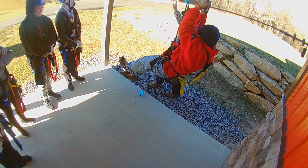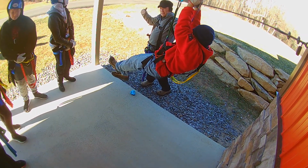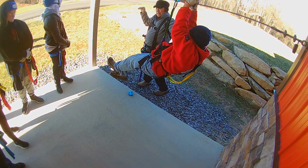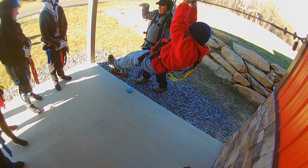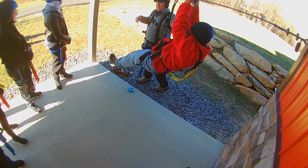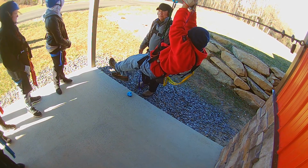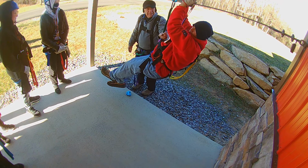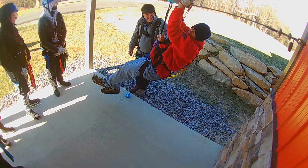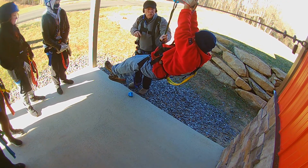The first four lines are intended to guide you, get you acclimated to the zip line, and get familiar with braking. This very first line has no elevation change, hardly at all. Very, very slight. So if you don't brake, you're not going to go slamming into the tree. I'm there as backup. I have a backup braking system. So we have a redundancy. We'll go over that in a minute.